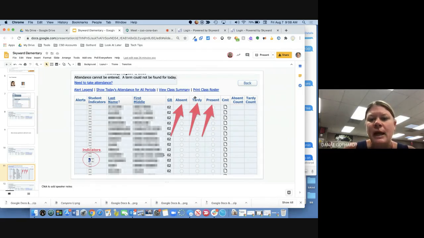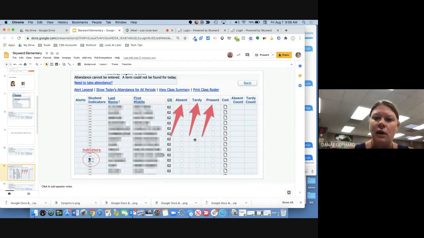The question comes up a lot about tardy. Really, you need to check in with your school on an individual school basis about when you're marking tardies. Oftentimes there's a tardy bell, and if they come in after that tardy bell with a pink slip from the office, that means the office will be adjusting that tardy in Skyward. So you'll just need to talk to your secretary or principal about what the policies are at your school.